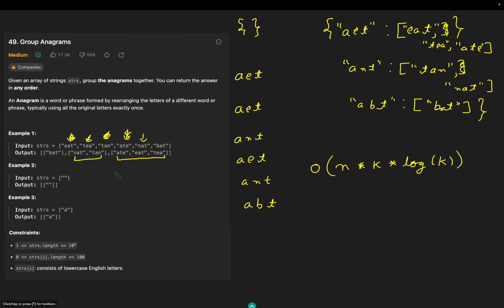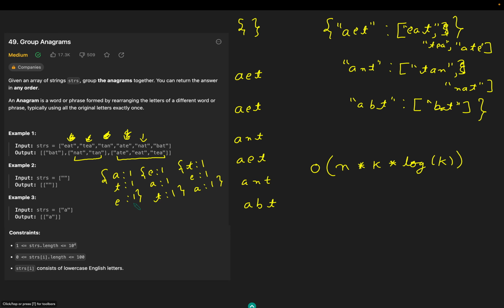If we think about the character count, it has 1 A, 1 T, 1 E. Also for EAT, it has 1 E, 1 A, and 1 T. And also for TEA, it has 1 T, 1 E, and 1 A. So we could theoretically also use this as a key, right?